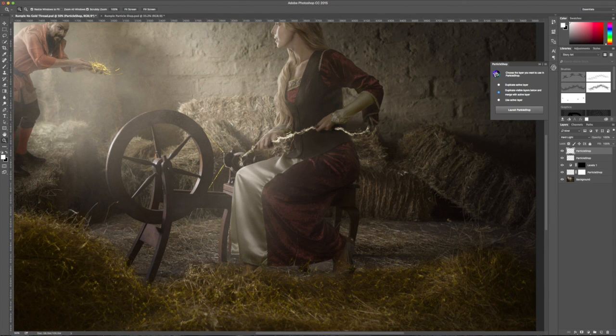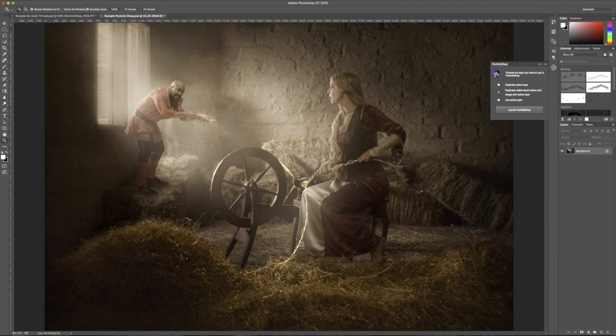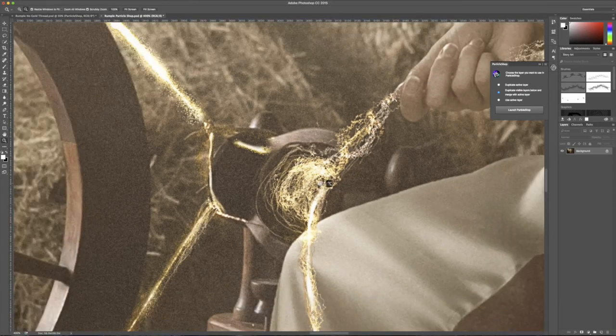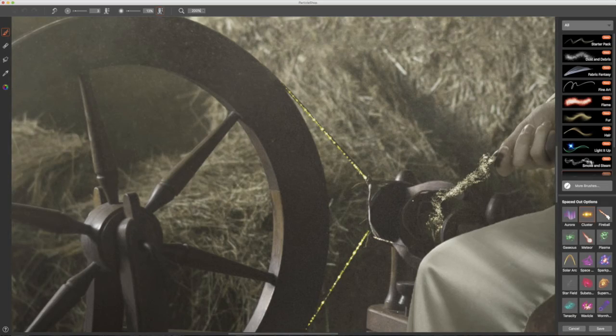The next step is all of the thread around here that's turning into gold, as well as the thread around the wheel. With the thread around the wheel, it was a matter of just going in really closely and doing it slowly. So I won't show you that, but I will show you the thread here that I created. So once again, we've got our thread here, here, all in a separate layer. And we want something that looks like gold thread. Now we could use cluster, do something like that. Not too keen on that option though.